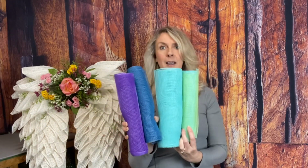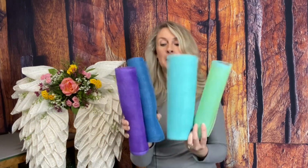Okay, then I'm going to use purple, denim blue, turquoise, and the last color is this turquoise, and I believe it's mixed with apple green. I got this several years ago, and I looked in my past orders, couldn't find it, and I can't find where they have it anymore. It seems like they're doing away with a lot of the mixed colors. But I believe this is turquoise mixed with apple green. So you can see that next to the turquoise. So these 4 colors I think are going to be so pretty together.